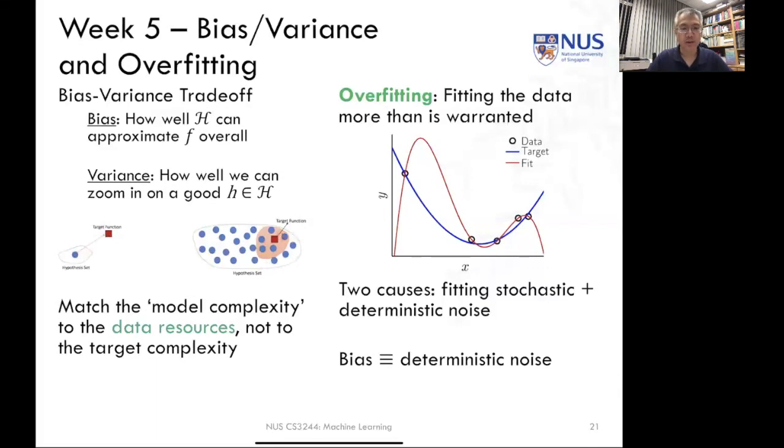We saw with the bias plus variance trade-off we have a key component to try to understand the model complexity that we would like to create. And we said at the closing of the first half of this lecture that we want to make sure we match the model complexity to the data resources, meaning the quality and the quantity of the data, which will tell us what type of learning algorithm and how many parameters or knobs that we'd like to use in our model.